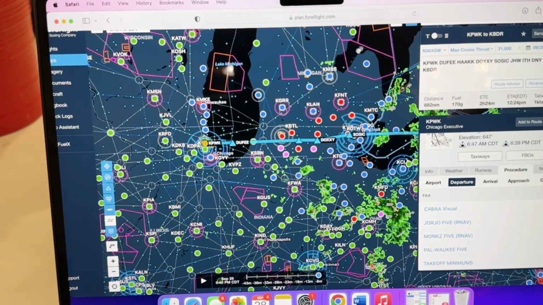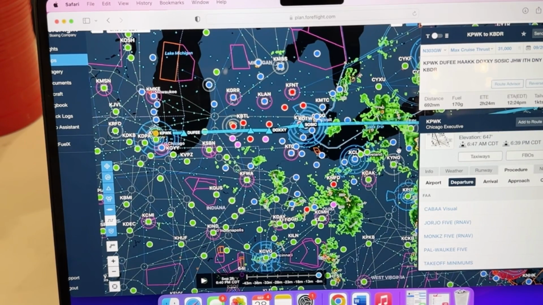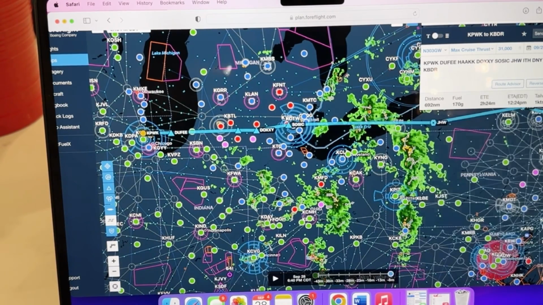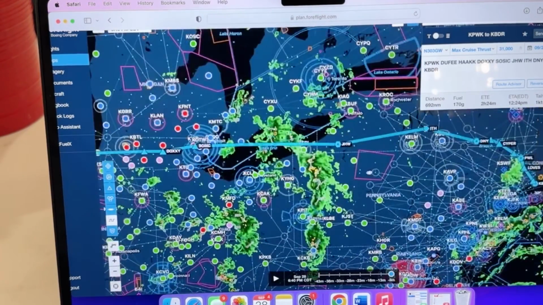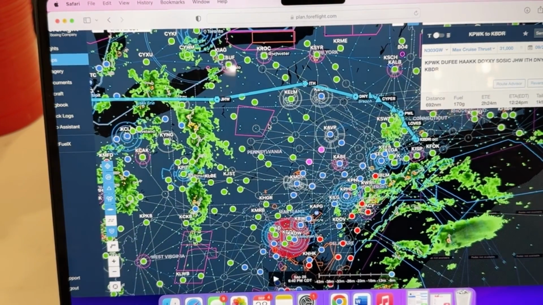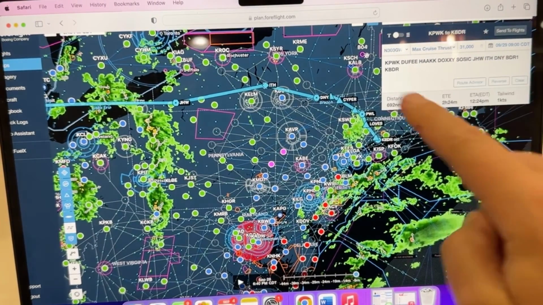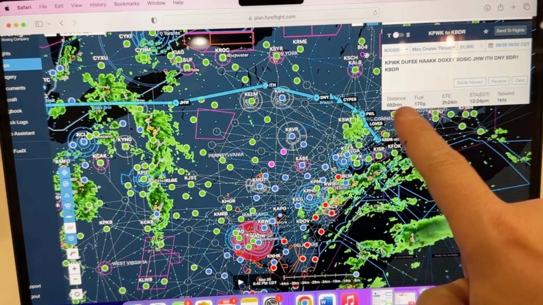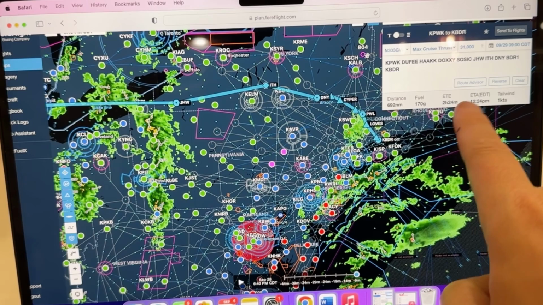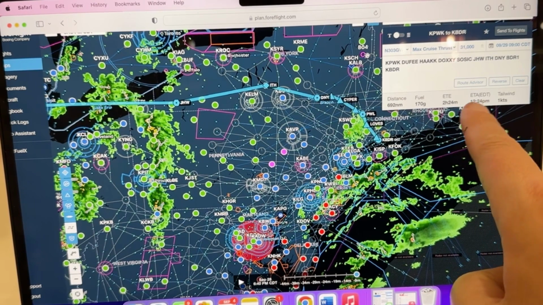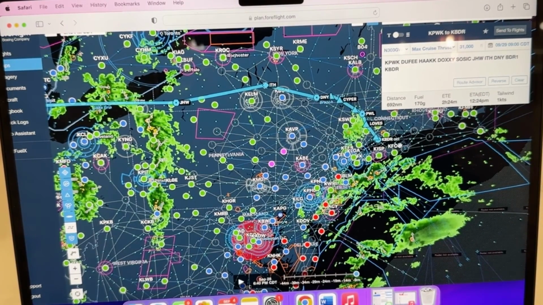Okay, so what I want to do next here is actually dive into some of the fuel planning. And this is going to be important. So right now, we have our route, I'm going to take a look at some of our initial flight statistics, which is showing that this flight is going to be a distance of almost 700 miles. It's going to take 170 gallons of fuel. Our estimated time en route is just under 2.5 hours. So we're going to land at just under 12:30 tomorrow. So let's take a look.